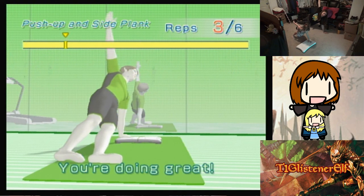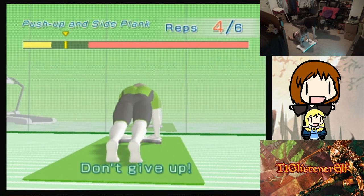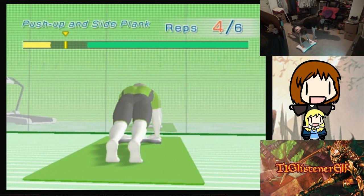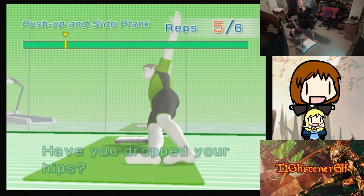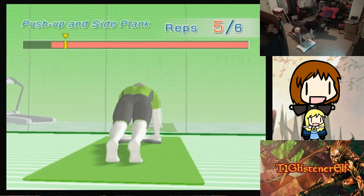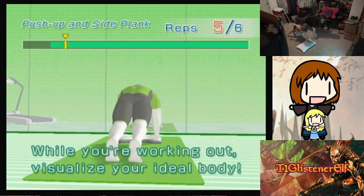You're doing great. Good job. Push-up. Push up! Right plank. Have you dropped your hips? That's it. Feel your upper arms getting toned. You're getting better. Push up. Here comes the last push up. While you're working out, visualize your ideal body.